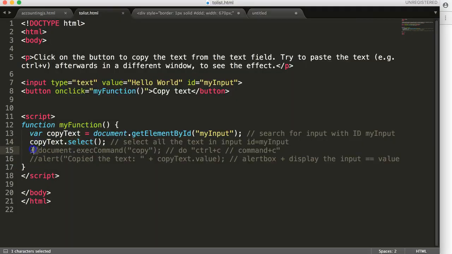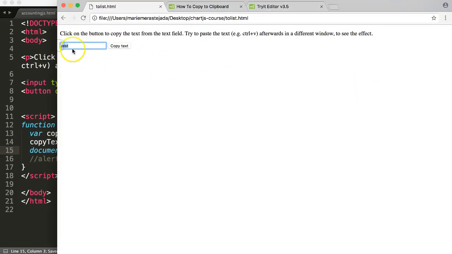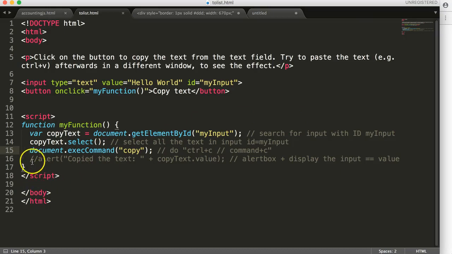The reason why, very simple, is we didn't save it yet. So let's remove this one now, and now it should do the Control C or Command C function. Of course, we need to refresh. Let's copy this text. What happens now if I paste? If I say 1 2 3 4 and click on this, what happened? 1, 2, 3, 4. As you can see, this is shown. The alert box here is basically just proof that it's working.